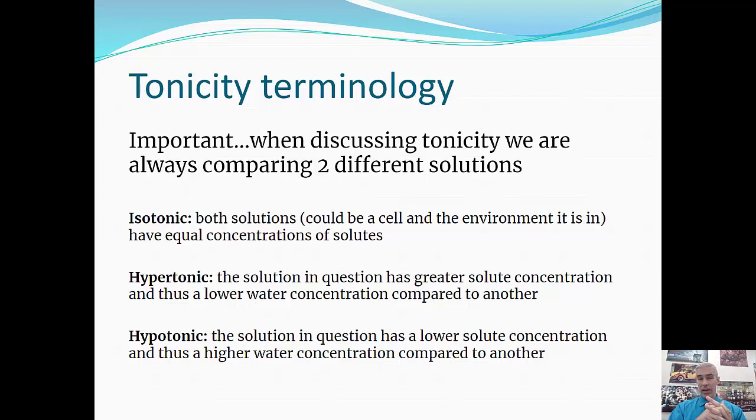These are three terms we've already mentioned in class briefly, but remember, you always need two solutions to tango for tonicity. You can't just have a hypertonic solution. It's in reference to another solution, which would be hypotonic to it. So if there's a hypertonic solution, there must always be a hypotonic solution and vice versa. If it's an isotonic situation, that means both solutions are the same concentration and have the same ability to draw water towards them. So isotonic solution, equal concentration of solutes on both sides. A hypertonic solution has more solutes in it, or more salt in it, compared to another solution. A hypotonic solution has more water compared to another solution, or it's a waterier solution.